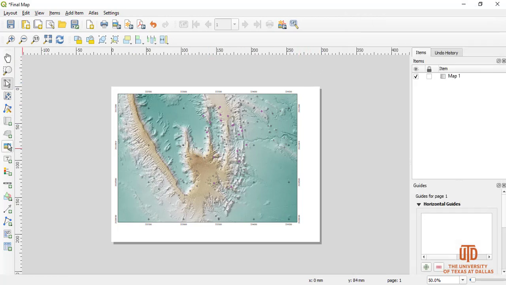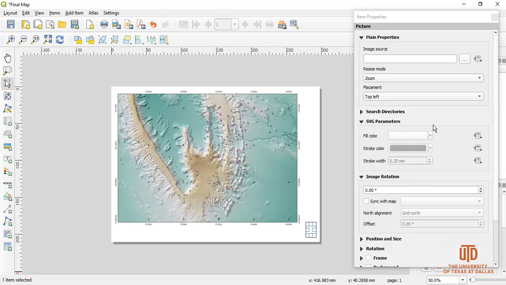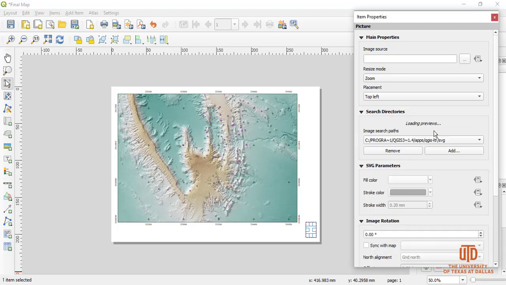Next, if you want to add the north direction, click on new picture and draw a box. If you have the north direction as a picture on your computer, you can call it into this box, or you can right click, go again to the item properties, and from the search directories, open that one.